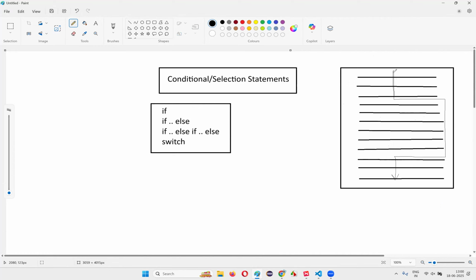So what happened? The first line got executed, the second line got executed, the third line got executed. Here there will be some condition, guys. Based on the result of this condition, let's say this conditional expression, like a greater than b, results in false, then what happens? These lines of code, 4 to 9, will not get executed. You see, the flow of execution is not even touching these lines. The next lines that get executed are the 10th, 11th, and 12th lines.